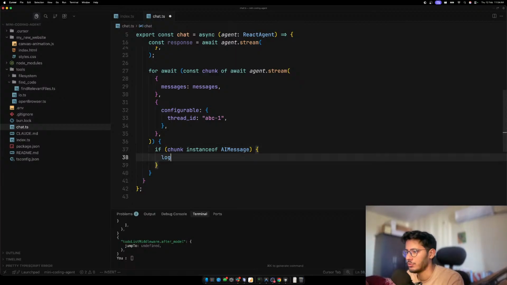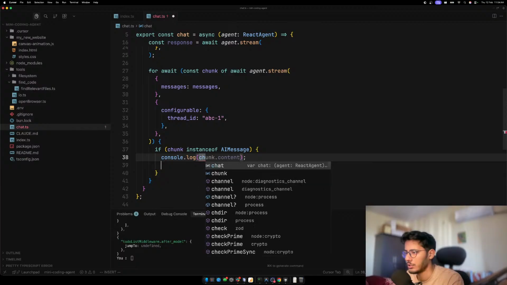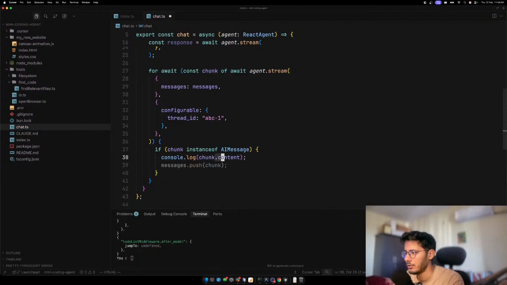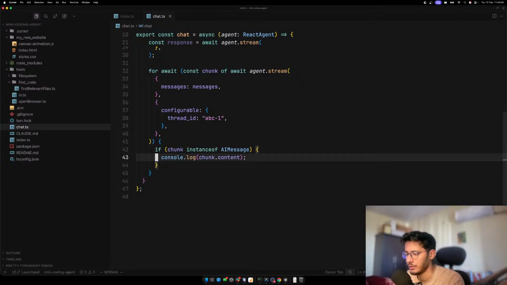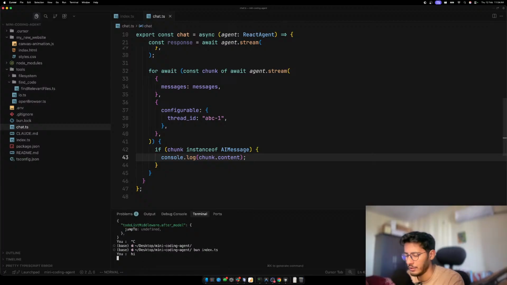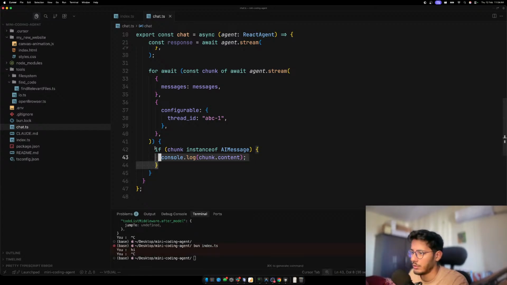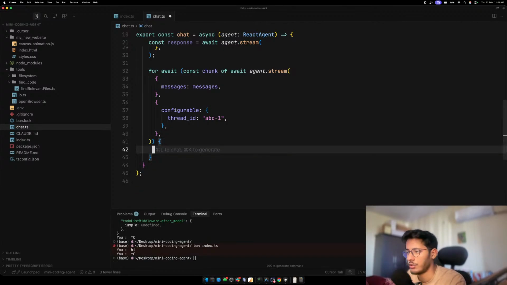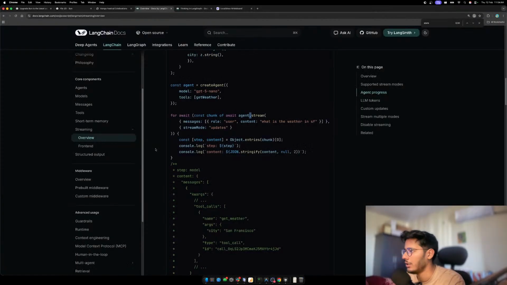So if that is true, then log chunk, right? Yeah, log whatever, log the content. Let's say hi. Does this work? It doesn't work. So this is not what I think. I should go and study the docs a little bit.